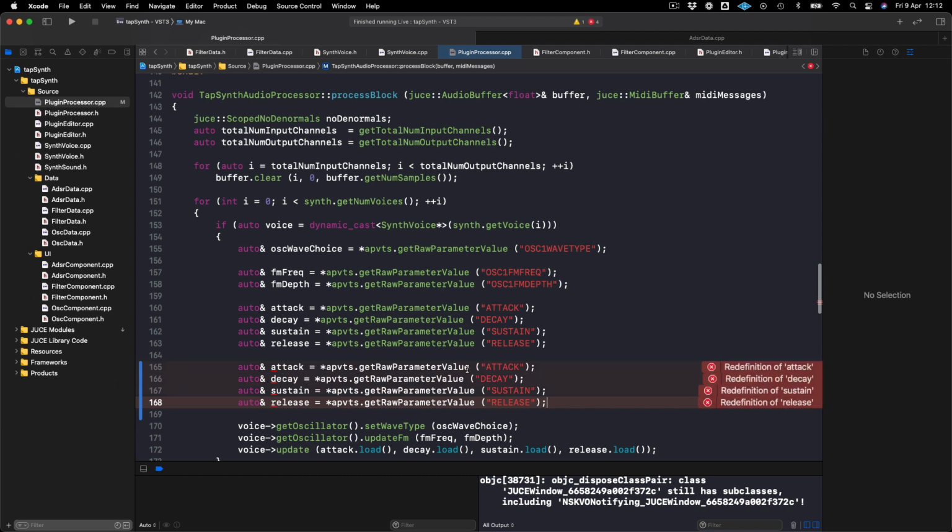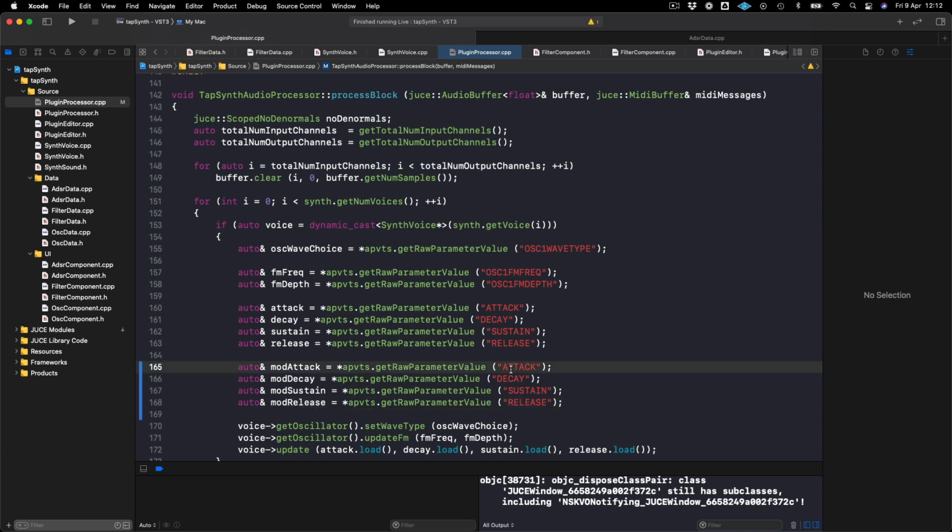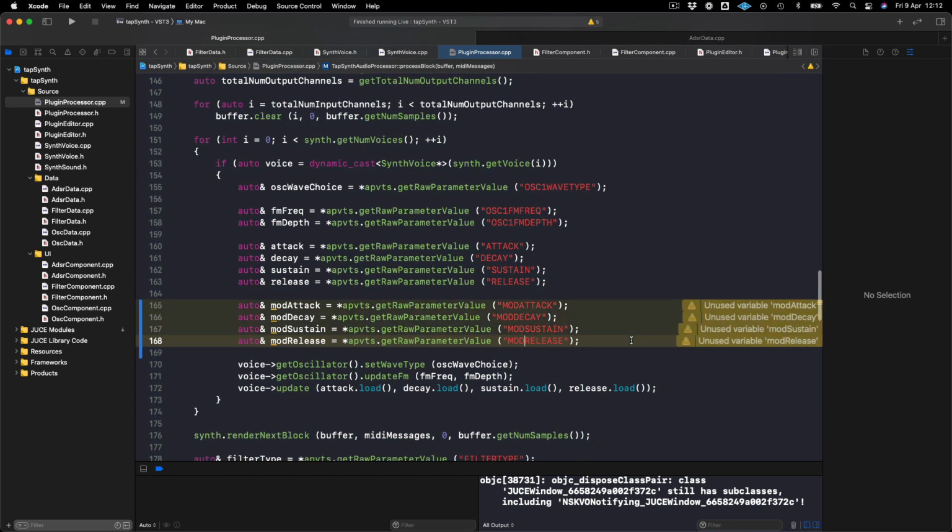Now I'm just going to create some new ones for our mod attack, mod decay, mod sustain, and mod release. And then of course we need to make sure that we have these updated parameter names so we know which parameters we're grabbing these from.